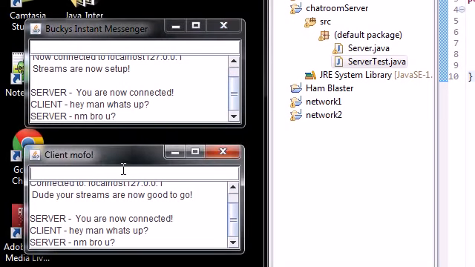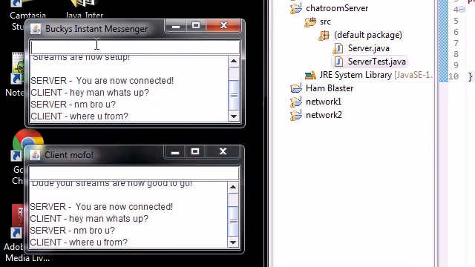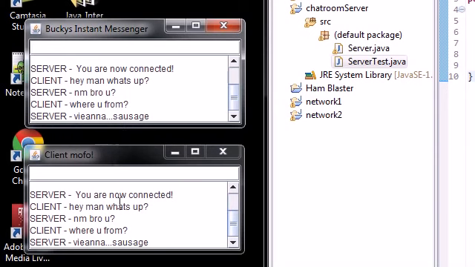Then the client would be like, where are you from? Hit enter, and the server would be like, Vienna dot dot dot sausage. Even though that doesn't make sense, maybe the server said that, who knows. So as you can see, two people can now have a conversation with each other using Java Bucky Instant Messenger.